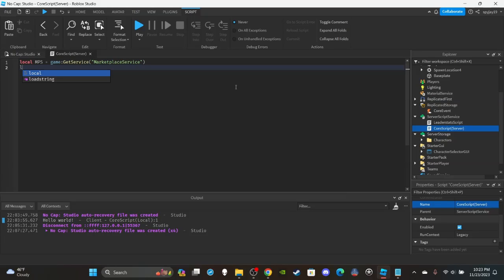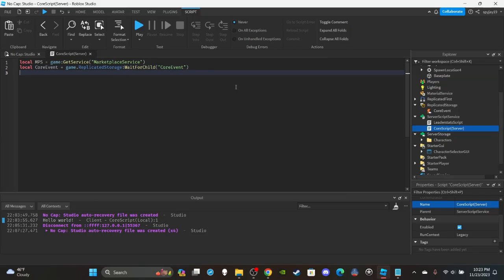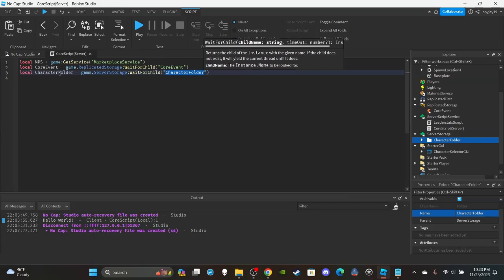And then I'm going to get the core mode event: local core event is equal to game replicated storage wait for child core event. Then I'm going to create a variable for the character folder. So local character folder is equal to game server storage wait for child characters, right? Or should I do character folder? Yeah, let's actually change the name. Let's do character folder. I'm gonna do it like that. Then make sure you update the name there.